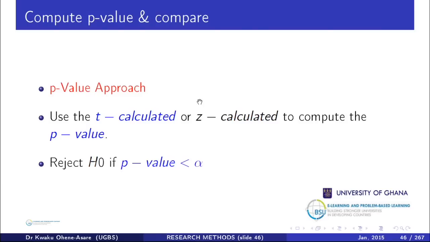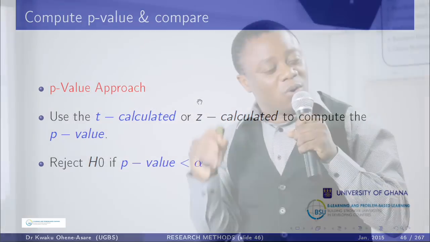So you see, you reject the null hypothesis when the p-value is smaller than alpha. Your goal in hypothesis testing is to reject the null hypothesis, because that is not what you are making. That is what somebody more or less has made, and then your goal is to do a research to reject it. For you to reject it, you must have smaller mistakes in your analysis than the one who made that statement.